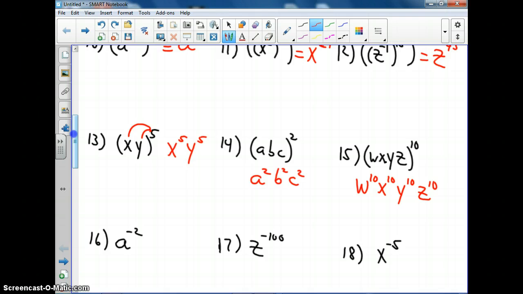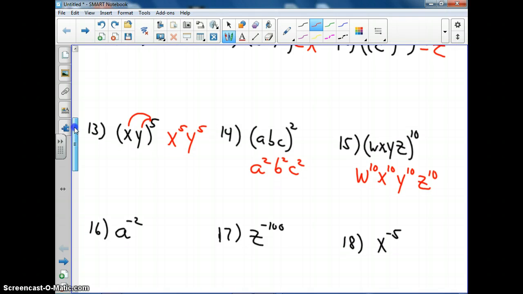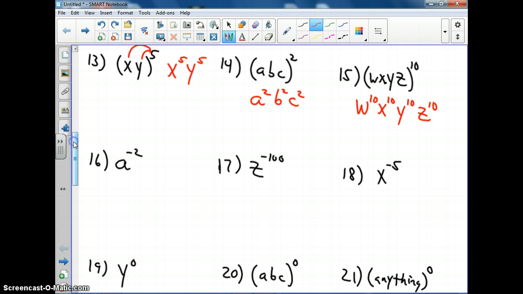Okay, now it's the next one where some of you guys are having troubles with these negative exponents. Okay, so let me ask you this question. Can you ever have a negative exponent? No, as soon as you write one down, I just say, okay, that one's wrong. Never have those, right? Okay, so here's the thing. What is it you do to get rid of the negative? All right, you put it under 1, right?